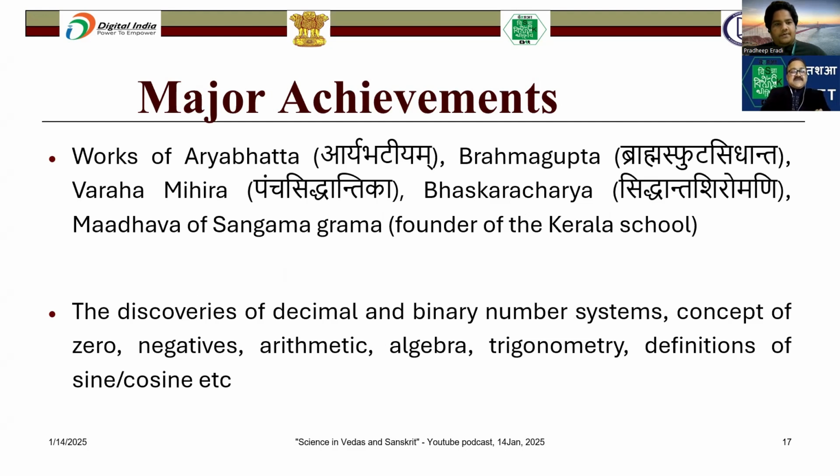So the major works we can have are Bhattiyam and Brahmagupta's Brahma Sput Siddhanta, Varamahir's Pancha Siddhantika, Bhaskaracharya's Siddhanta Shiromani, and then Madhav of the Kerala school. There was a whole tradition of the Kerala school. And the discoveries of, like, decimal, binary numbers, concept of zero, negatives, arithmetic, algebra, trigonometry, definition of sine, cosine, etc. A lot of things. What I'm mentioning here is only the tip of the iceberg.